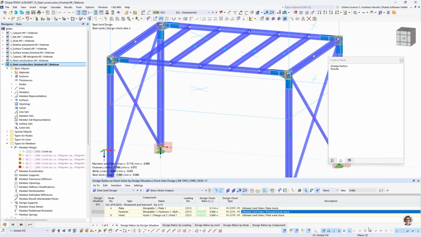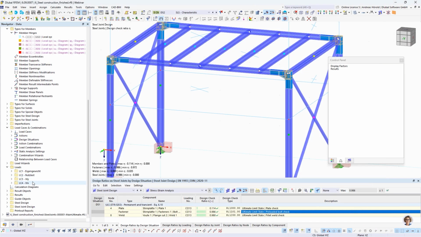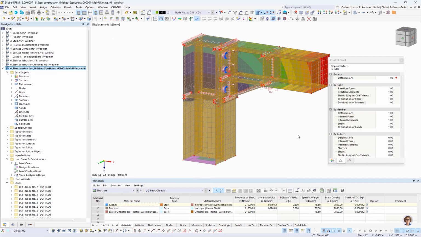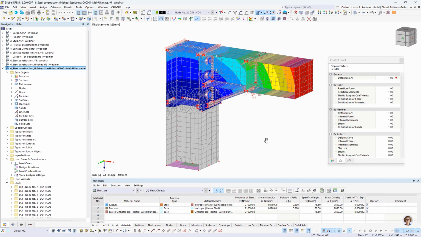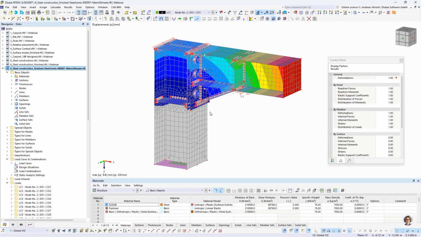So let's turn to that submodel. I already saved that. That's the submodel, and you can verify that. As I mentioned, it's no black box.